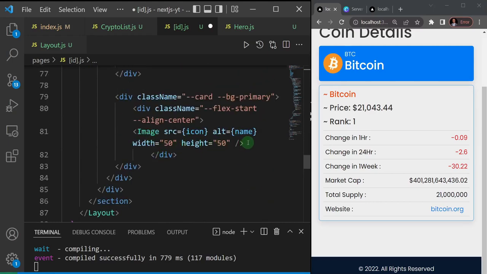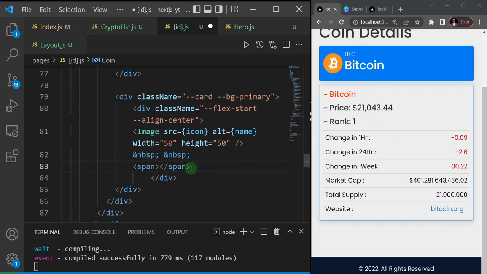So now that we've imported the image, what's next? So I'm going to add my space, so an NBSP, and then like so, but I want to do it twice, so copy that and paste it again. Great. So after that, I want to add this text here, the BTC and the Bitcoin. That is going to be inside a span. So I'll say span, tap that, and first off, I'll put it inside a paragraph.